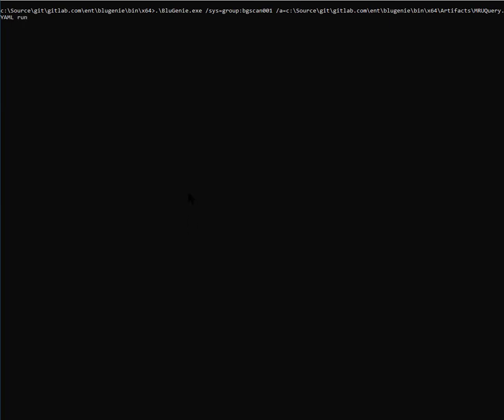And then we're actually going to use the command run. Now this will go ahead and query that Active Directory group for all the systems that we have already established to be in that group. We're going to load the artifact, the one that we just created, and we're going to run that against all of our remote machines. Let's get into it.